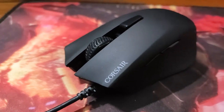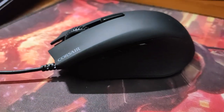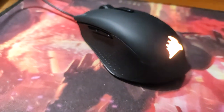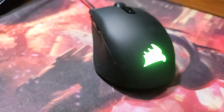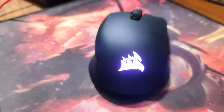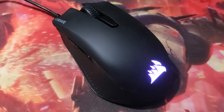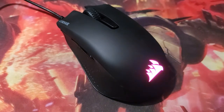Overall, Harpoon is a good mouse considering its price. All the buttons are good and responsive, and it offers good customization of the RGB and buttons. I only found one con of this product, that in the DPI settings, you have to choose from the given presets and can't just enter any number you feel like. As I use 800 DPI on my main mouse, but on this one, it's not possible. It has to be a divisible of 250. However, this is not that big of an issue. You can adjust your in-game sensitivity accordingly, and the Pixart 3320 is a very good sensor.